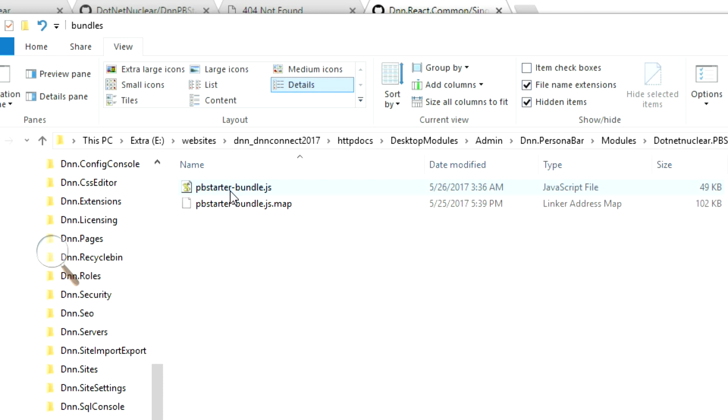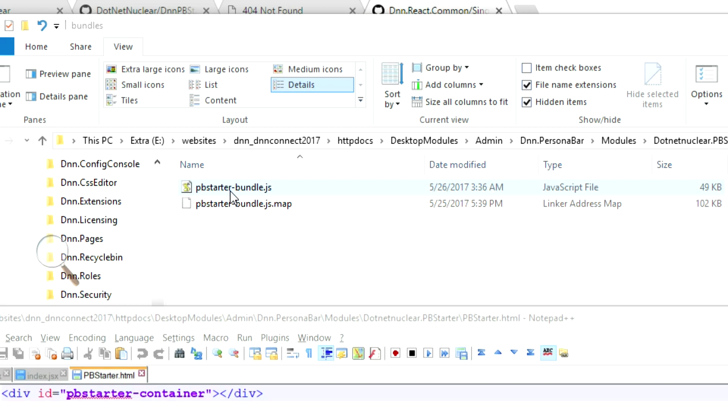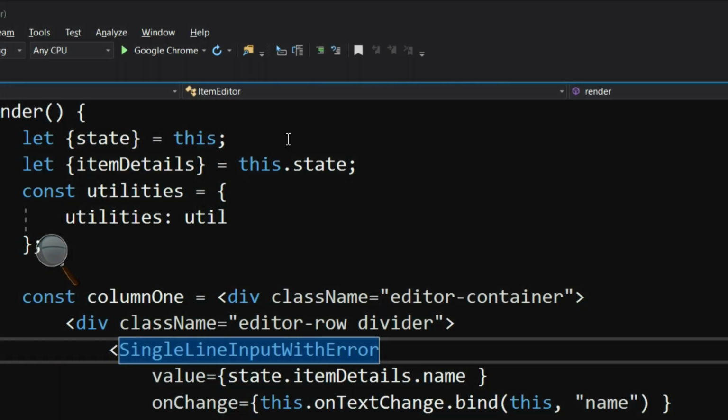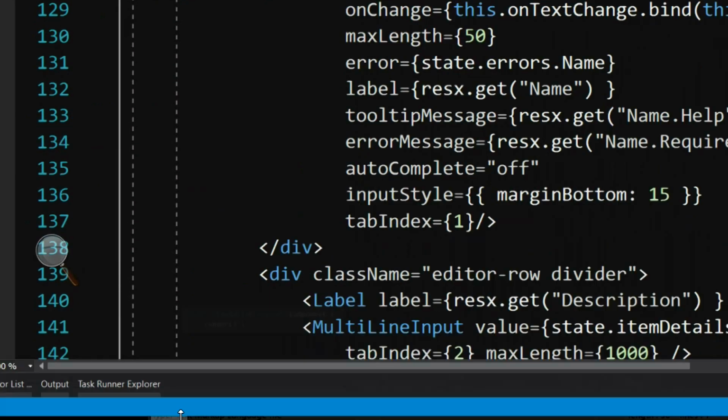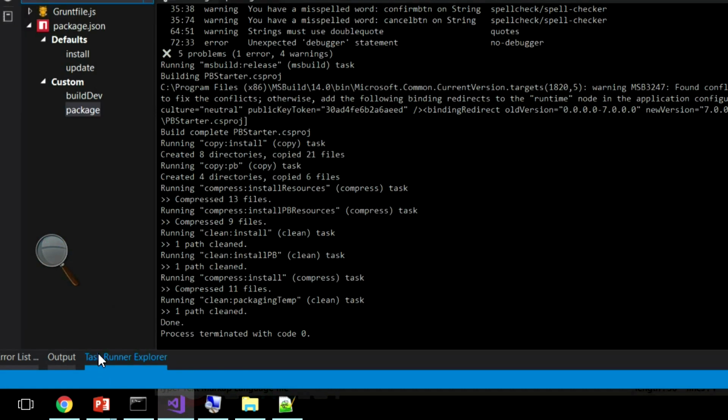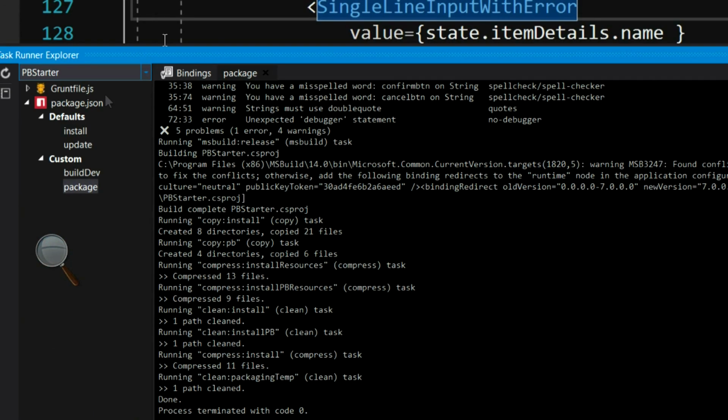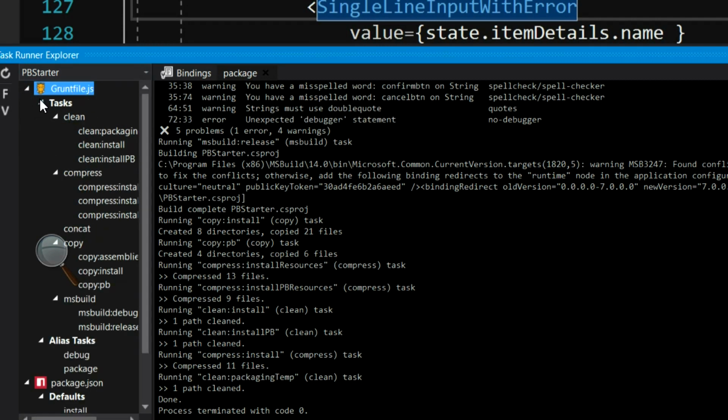Now, one thing about the task runner, and in my project I forgot to mention here, is in the task runner. Now notice you can run the grunt tasks, and I have them individually in here, like clean, compress. I didn't mean for you to have to run all these, but you can run these individually if you want.